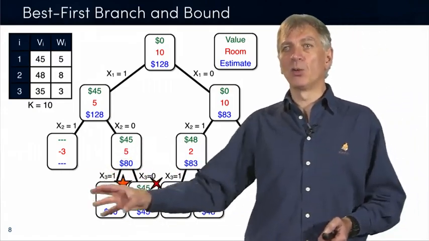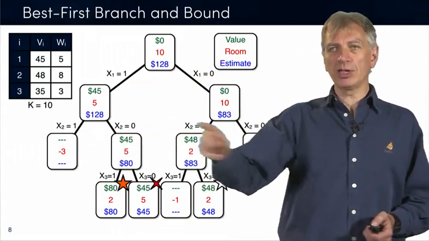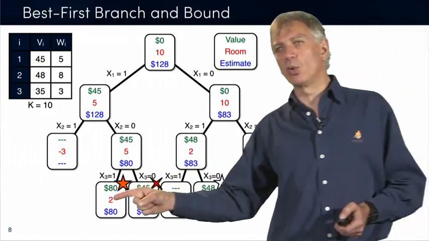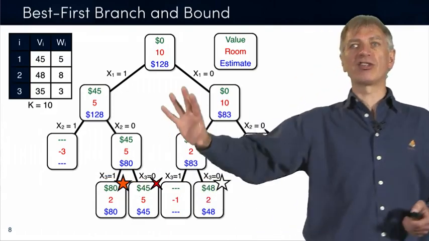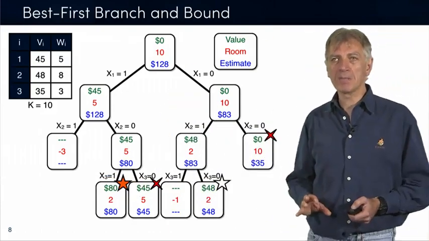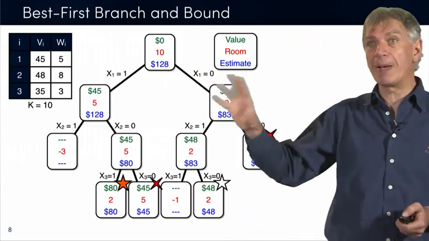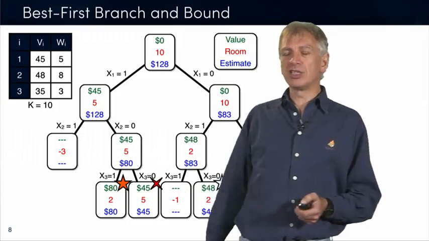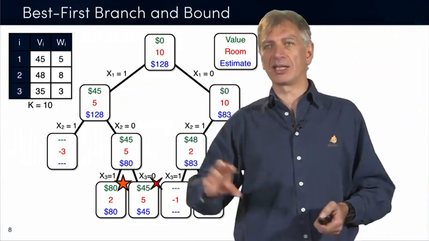At this point, we look at the best node which is not expanded inside the tree. We see this guy, but you see this guy doesn't have to be expanded because it's already worse than the best solution we have found so far. So we can stop the exploration at that point. Okay, so that's best first search. You always look at the node which has the best optimistic evaluation. That's the one that you select. You expand its children, and then you repeat the process. Select the one which has the best evaluation and keep doing this.